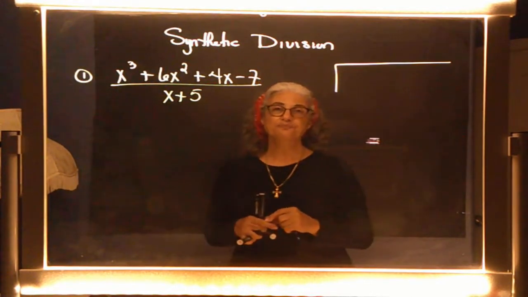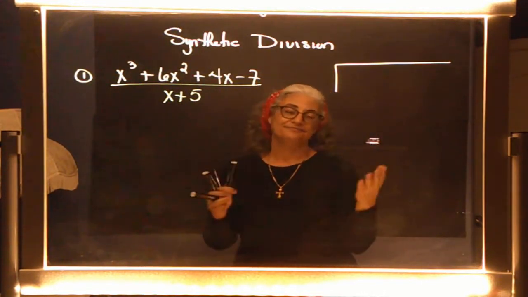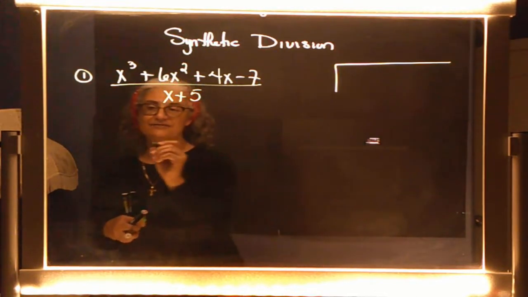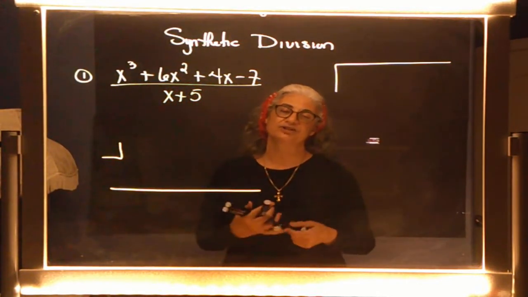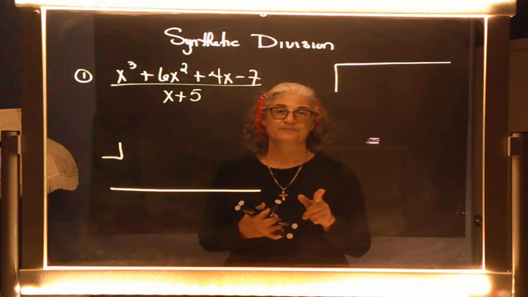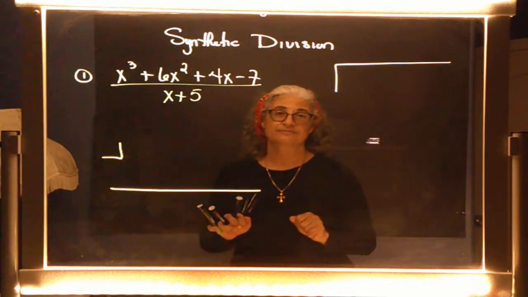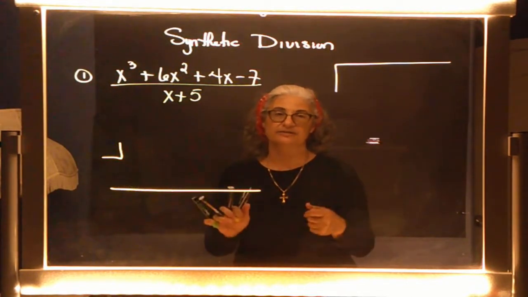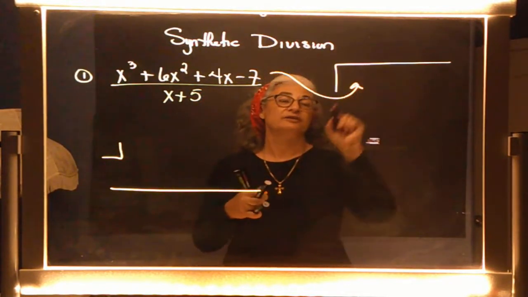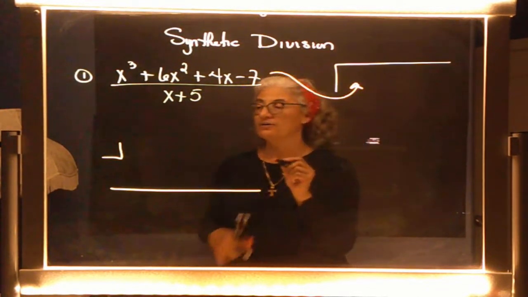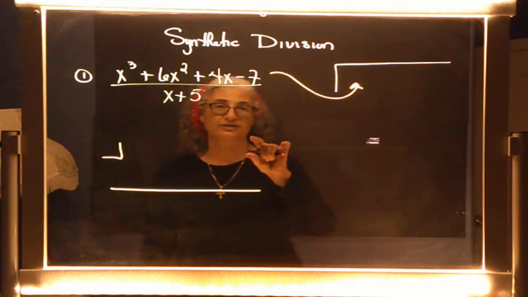So here we go. Now, this is the long division, right? That's the long division symbol that we use. Synthetic division looks like this. You're like, that's weird. I know. Now, I need you to think of synthetic division as long division without variables. So no variables. That's why it's kind of a shorthand. So, the numerator would have gone underneath, correct? Well, this is where my numerator goes. This is what I'm dividing into. Right here, it's this line right here.